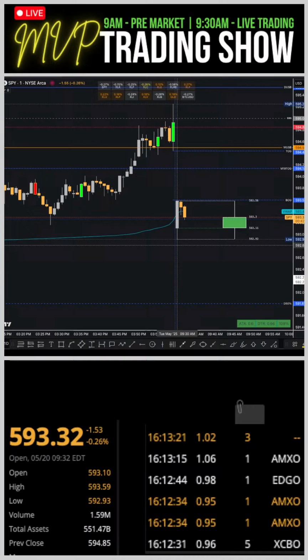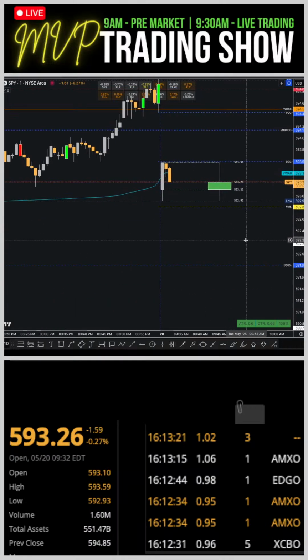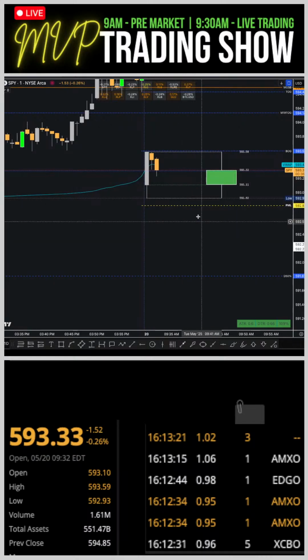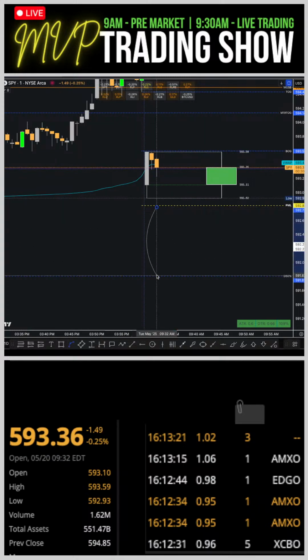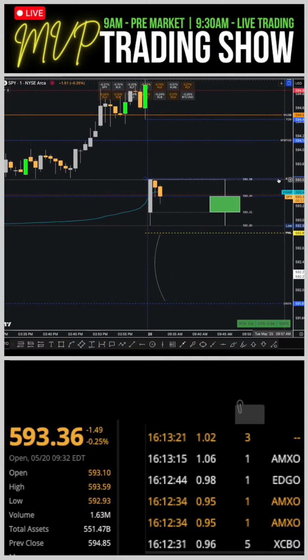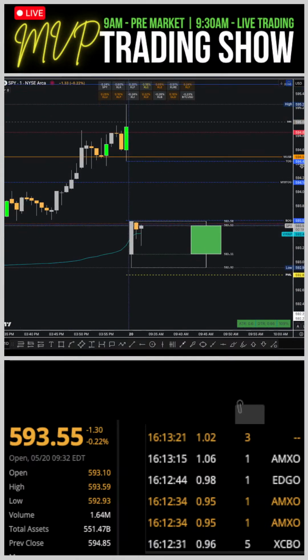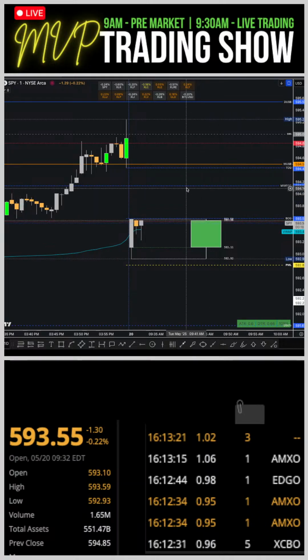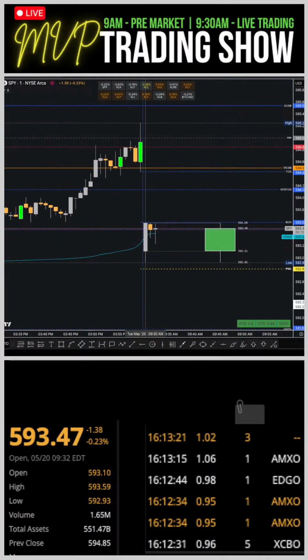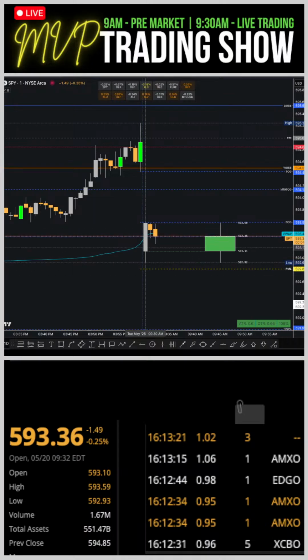Let me bring this here. Okay, if we do break that pre-market low aggressively, if we can hold below it, that retest can be available. We have a nice void to the downside for that slide this way. If we get above that BOG, we have a nice runway from that 593.59 to that 594.14. So that's some things we want to identify. Paying close attention to that hourly as well. How do we interact with this 20?